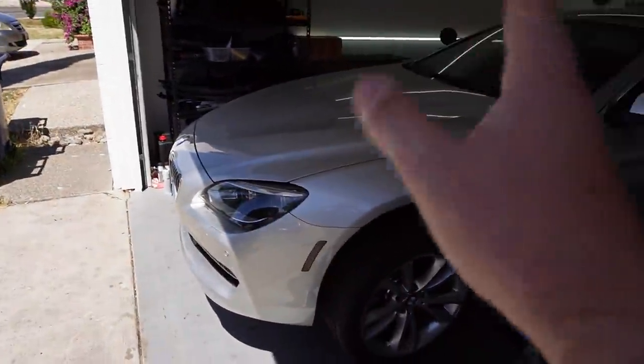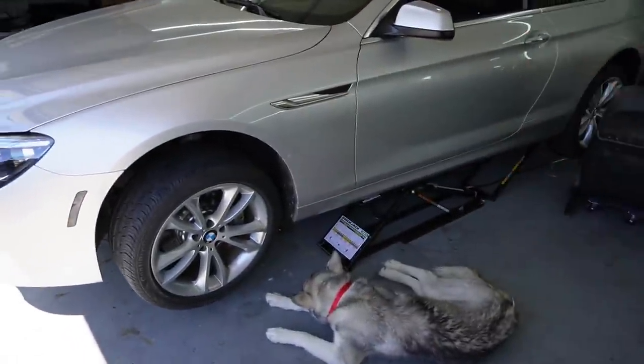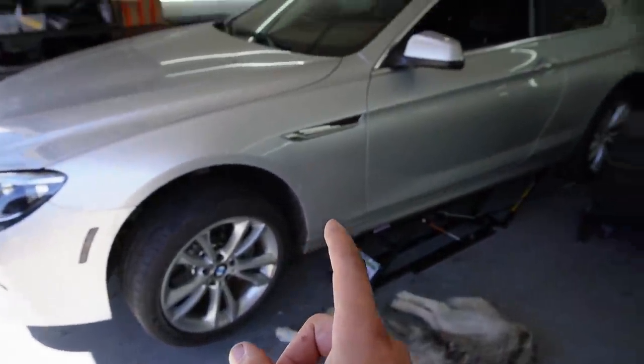At this point we do have coolant and we do have oil. We just need to actually put in some transmission fluid, just top it off honestly. We didn't really drain it much but it did come out a little bit out of the clutch plate, whatever it's called. So without further ado let's go ahead and top off that fluid. I need to turn on the car, run through the gears, and my boy Alon is going to go ahead and fill up the fluids.